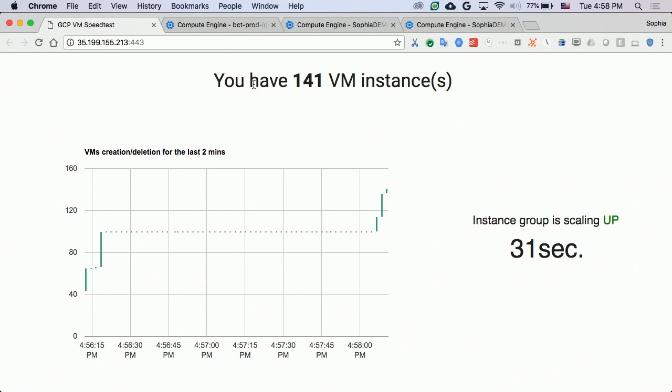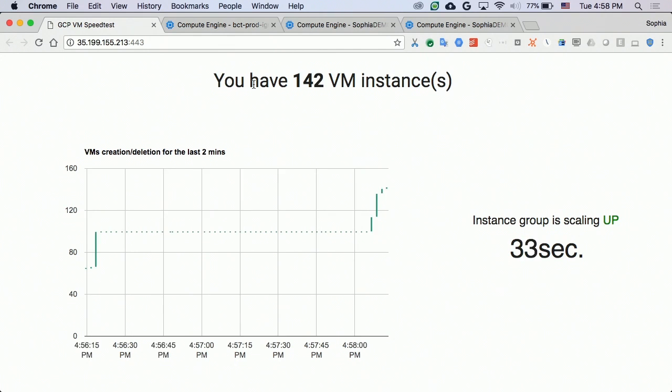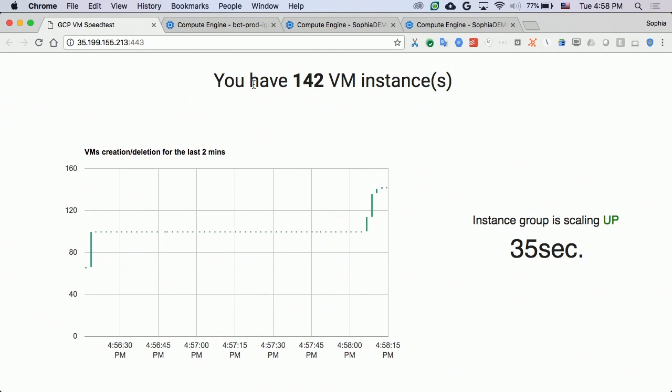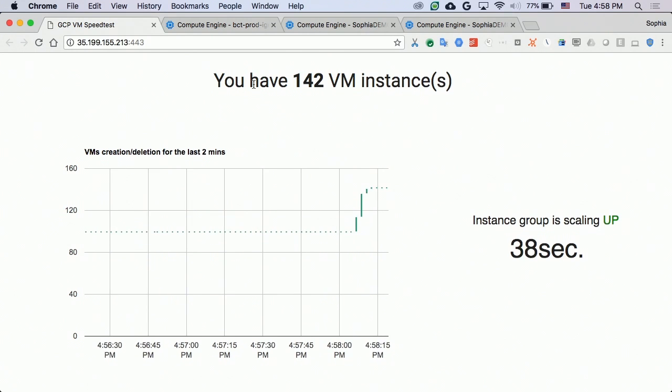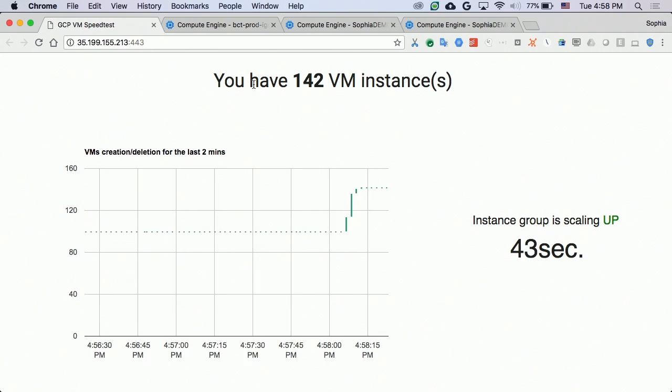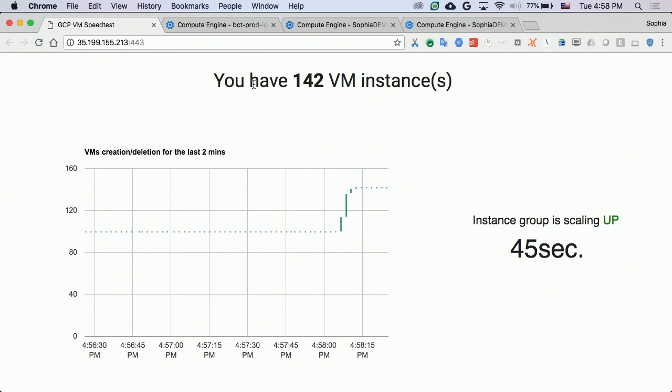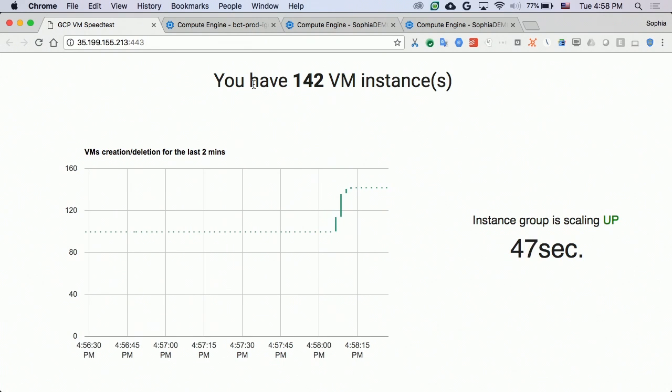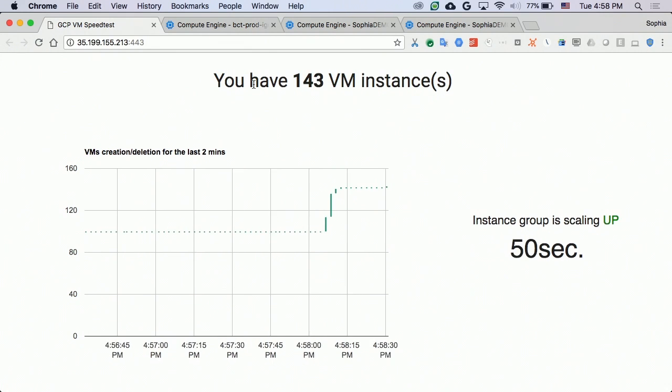Well, I already see VMs coming in as we speak. Can I ask a question while you're waiting? Sure. What is the health check that you're actually confirming when an instance is up? Since I noticed in your configuration that you didn't have a health check enabled. The VMs that are already running the customer workload, they ping the master node, so that's the custom startup script that the VMs use, and that's how we detect that the VM is already up and running the user code.